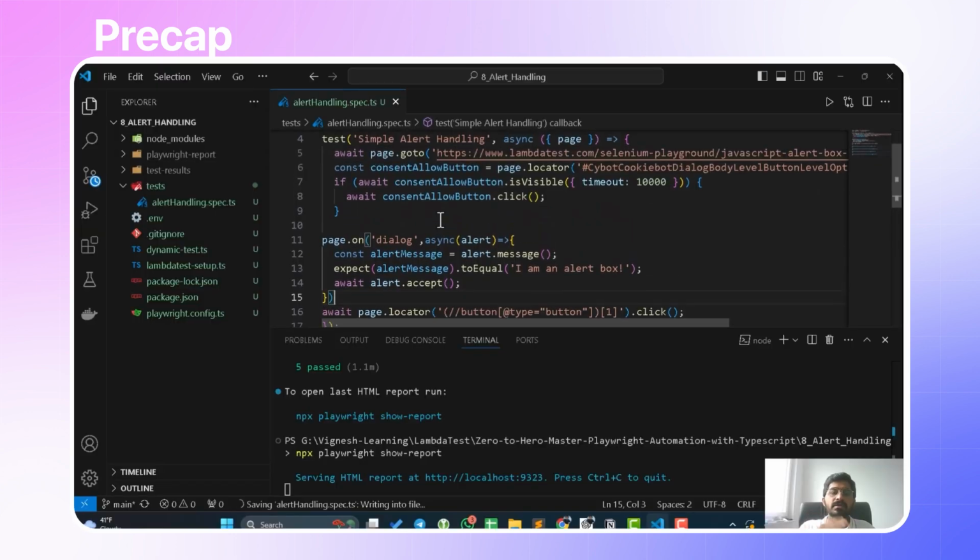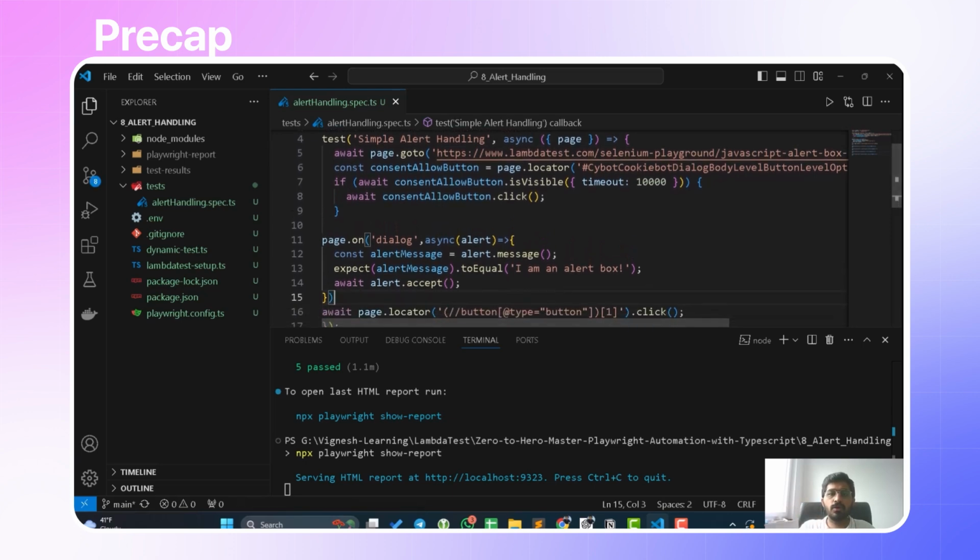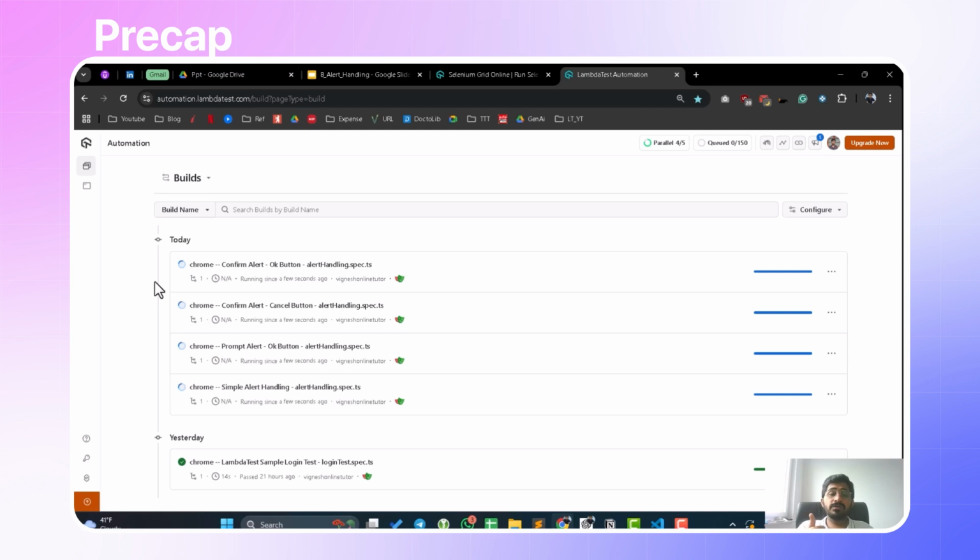Handling a simple alert versus handling the different alerts is exactly the same. There are one or two small differences, that's it. And one more thing which you need to be mindful of is whenever you're working with alert, if you have any issues with the alert, unfortunately Playwright will not take any screenshot on the alert. As I told earlier, Playwright will handle the alert as an auto alert closing mechanism where it will automatically try to close it. So technically if you have any issues, you will not get any screenshot.